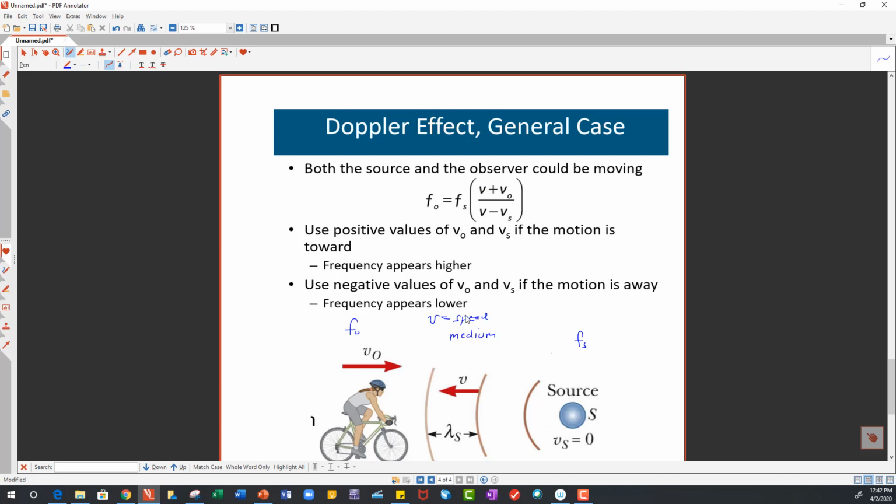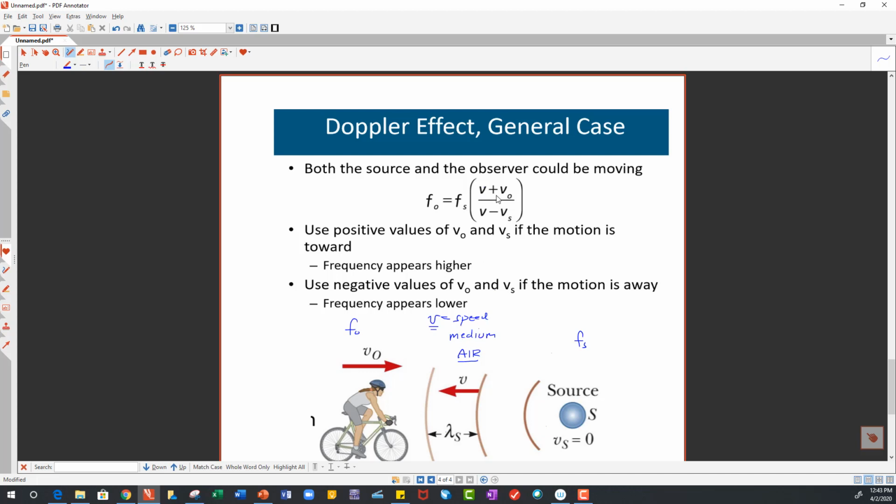If it's a sound wave, this would be the velocity of the wave traveling in air. And again, this value varies with density, temperature, and things like that in the air, so it's not a fixed number. Typically in problems, they'll give you this number, or you'd have to look it up and make an assumption. So again, v here is the speed of the sound wave in the medium.